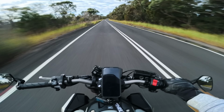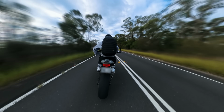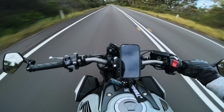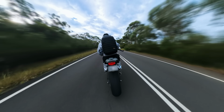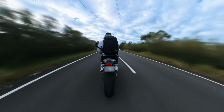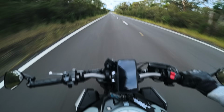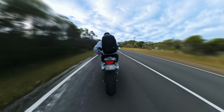One of my favorite updates on the X4, I can't really talk about the X3 as I didn't have it, but on the X2, you could really only shoot in 5.7K 30 frames per second. You couldn't really do slow motion on that camera. Don't get me wrong, it had it, but the quality was just so bad it looked like a potato. I don't know how the X3 looks. I know it does 3K at 100 frames per second, but on the X4, we have 5.7K at 60 frames per second, so it's super high quality slow motion, and also 4K at 100 frames per second. So super slow motion, but still decent quality coming out of the X4.